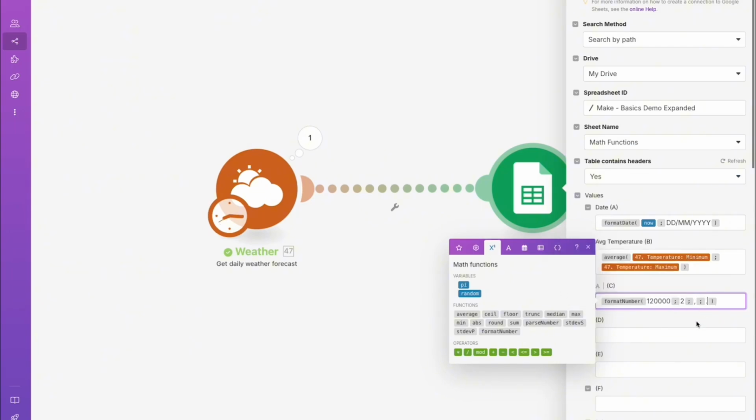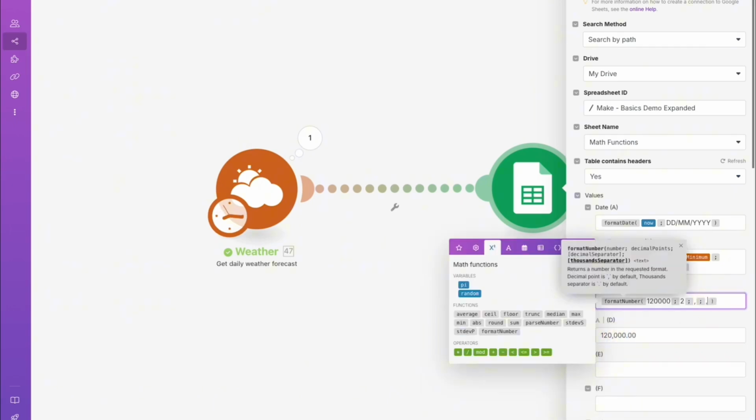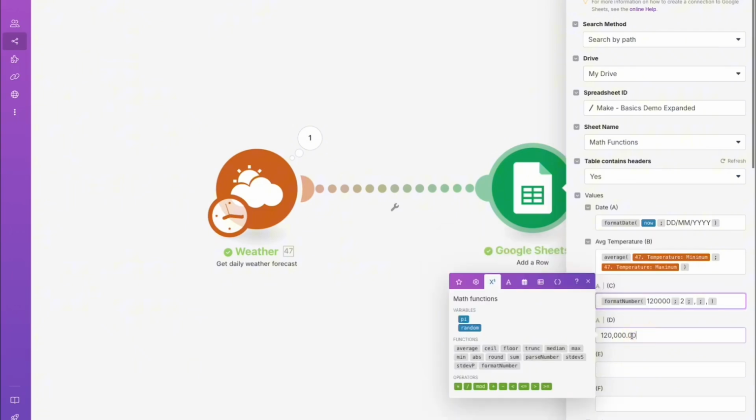It's going to format the number so it looks like that. You see 2 decimal points, and the first separator is going to be a comma, the second a period. I could also do comma, comma, and that would end up creating a result like that. But that gives you a general idea of how format number works.